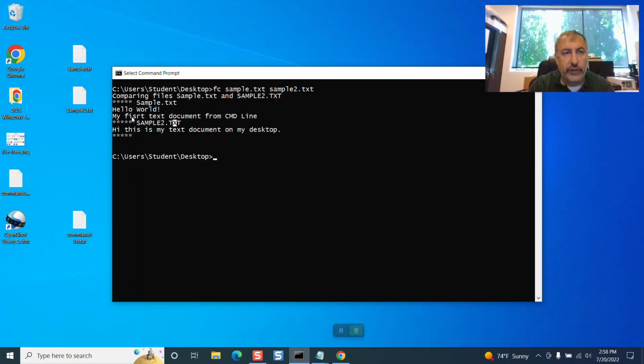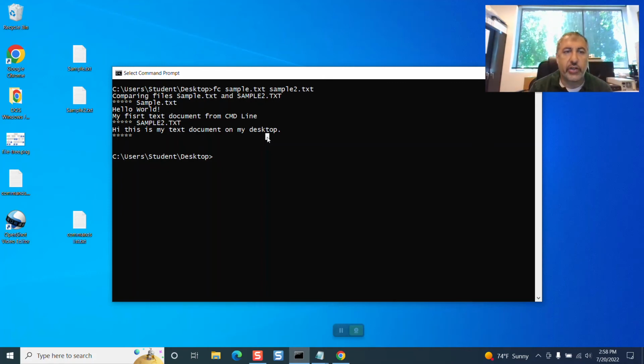Hello world, my first text document from a command line, and then hi, this is a text document on my desktop. It's literally showing everything that's different because both documents are completely different. It showed all the text from both documents because none of it matches up. If it did match up, it would ignore that part. It only shows you what's different.